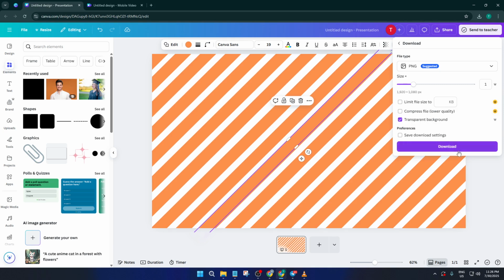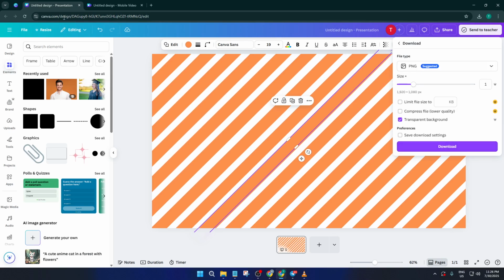This step is really important because it ensures that only your lines are visible in the finished file, without any white blocks hiding your video content later. If you miss this, you might end up with a chunky white rectangle, not what we're after. It might take a few seconds for Canva to prepare your download, so don't worry if there's a short pause here. Next, we're ready to actually build our video background.